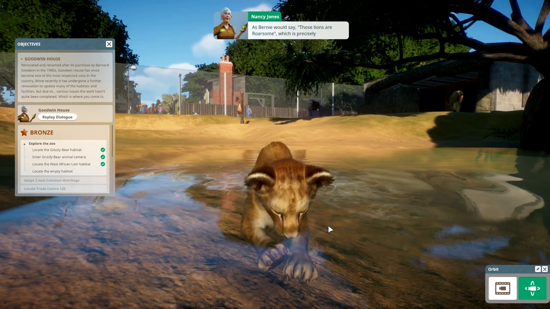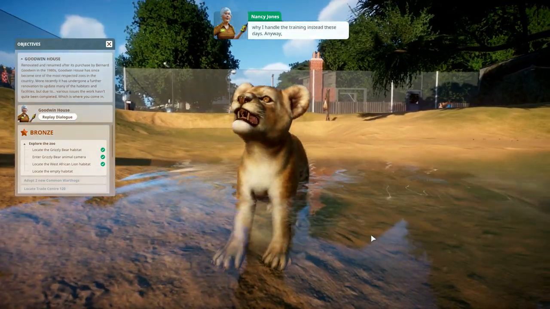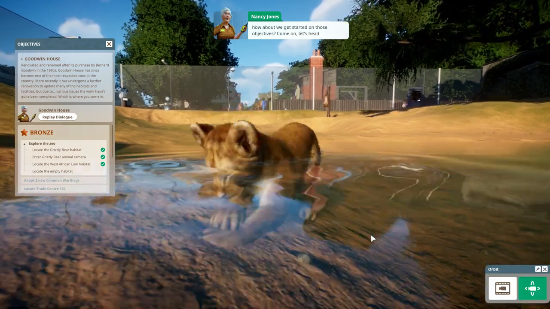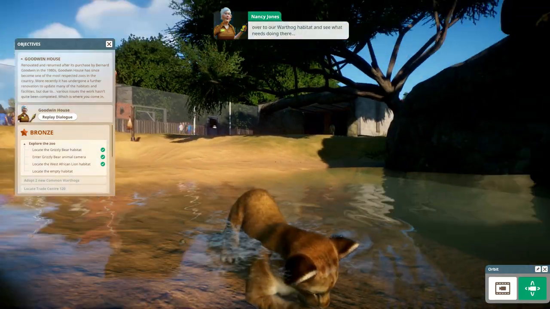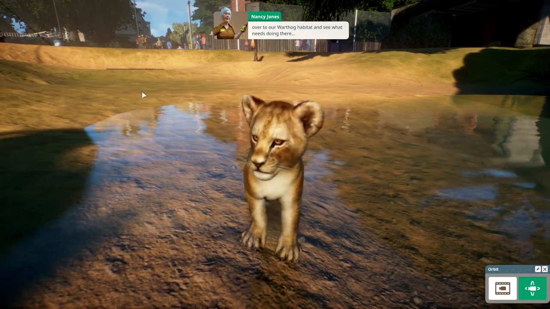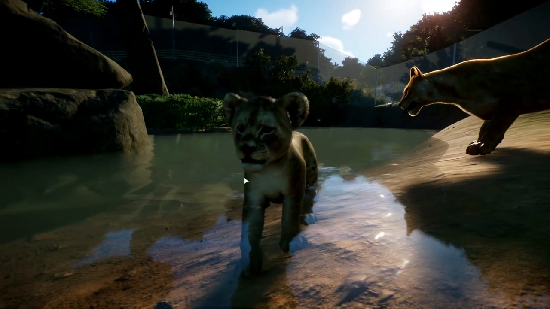As Bernie would say, those lions are awesome. Which is precisely why I handle the training instead these days. Anyway, how about we get started on those objectives? Come on, let's head over to our warthog habitat and see what needs doing there. My god. I don't want to leave this cute baby. Oh my god, you are adorable.